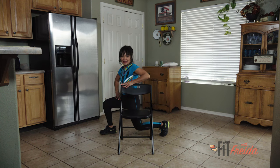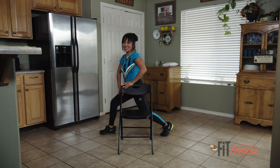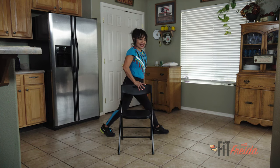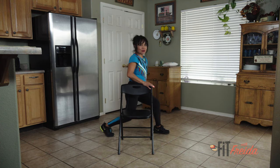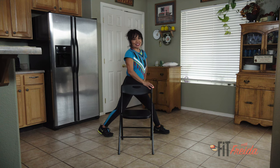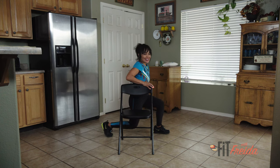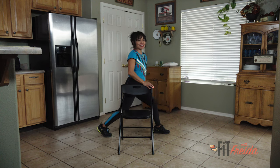Three more, and two, and one. Good job. Take it up. Take a little twist to the other side. Notice how my knee stays above my ankle and my grip can be further to the side of the top of the chair. Breathing in and out. In and out. Breathing in and out.